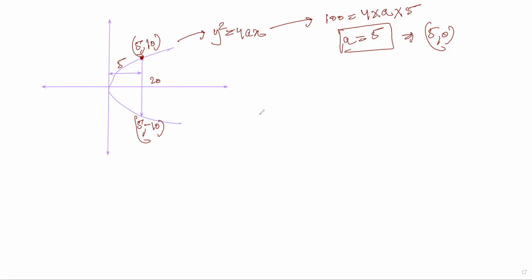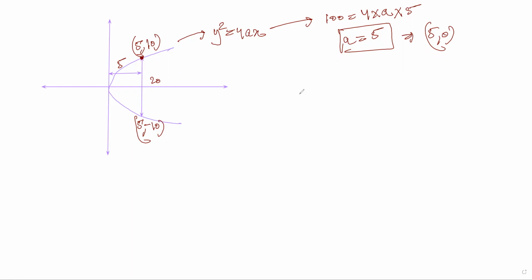In our case, it is a parabola with its axis vertical. Like in the second question, it's already given that the axis is vertical. Sir, for this first question, the parabola can be like x square is equal to 4ay. It can be different as well, right? Yes, if that is also happening, in that case also we get a as 5.